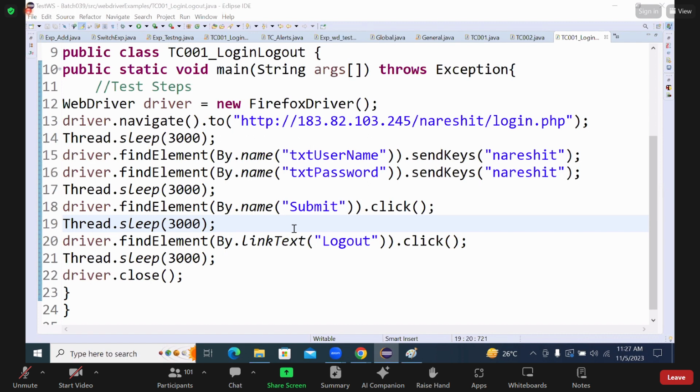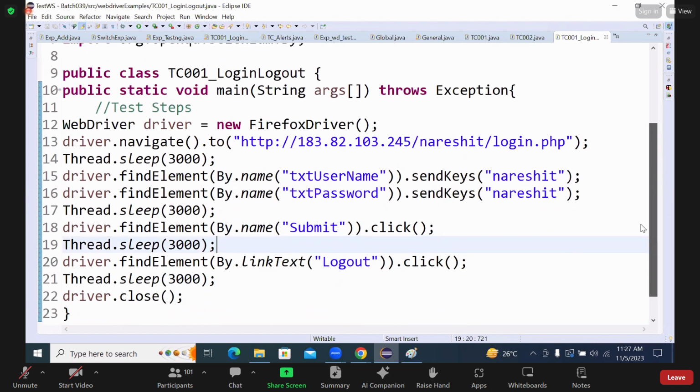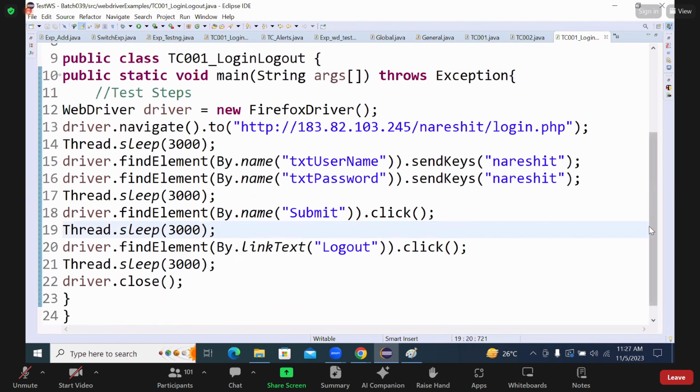Have you written all the methods? No. The Selenium team has already written the methods. You are just calling and accessing those methods and performing the action. This is exactly what you need to write in your automation script. So if you look at this program, it looks like a Java program. But is it a Java program, or is it a Selenium program?